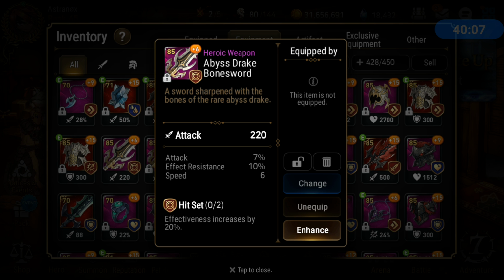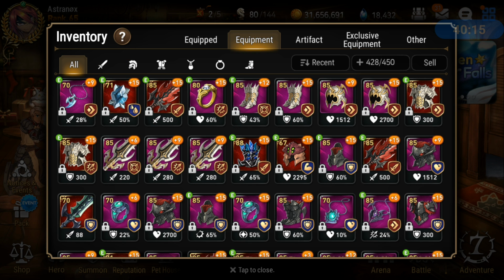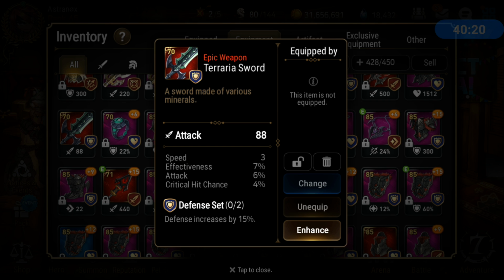One of the least desired sets still has some good value, 20% effectiveness. But to be honest, I will feed that thing. So I will unlock it and just feed it later. This is there and hasn't been enhanced because we have a mix of, to be honest, offense on a defensive set, and the effectiveness, well, might not be useful as well.